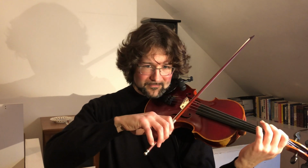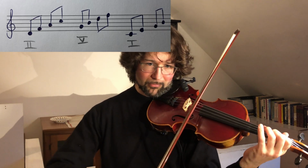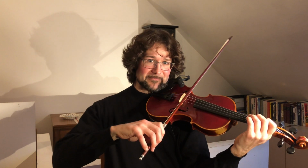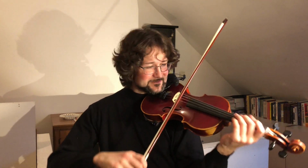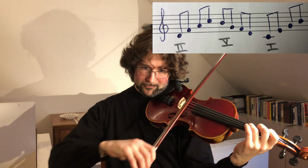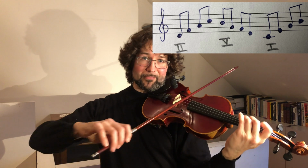Here are a few ways that you can practice this 2-5-1 sequence. So you can already play just the chords like we did. Now, of course, we want to be very efficient, not to call ourselves lazy, but we want to make as little jumps as possible. So instead of making this jump, let's try to keep everything closer together. And then we go just down. And then back up. So these are the same notes, we just play them in a way that we don't have to make big jumps.